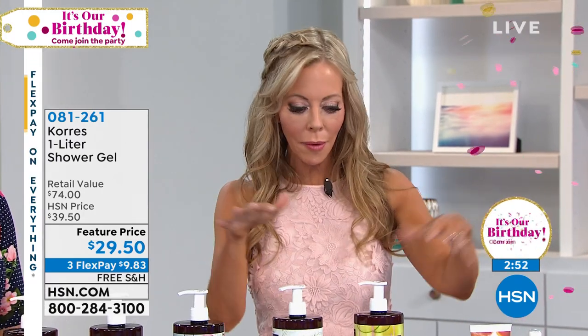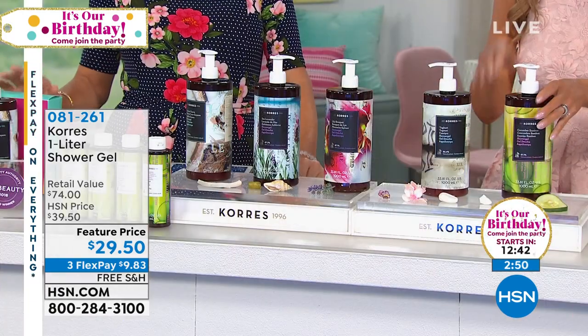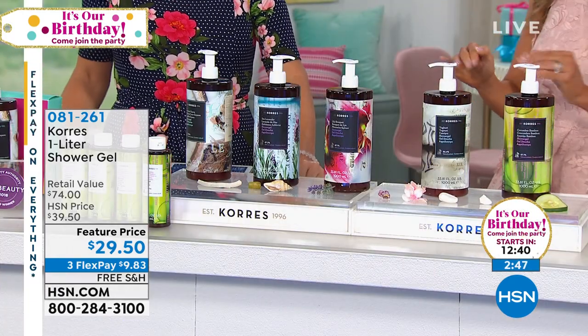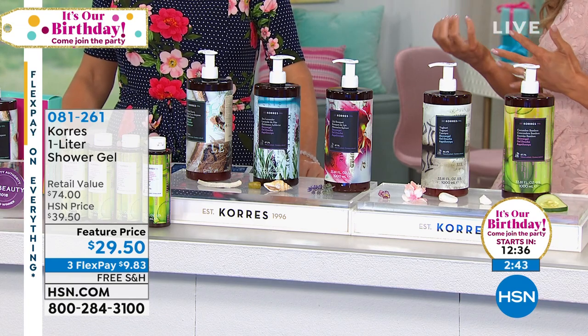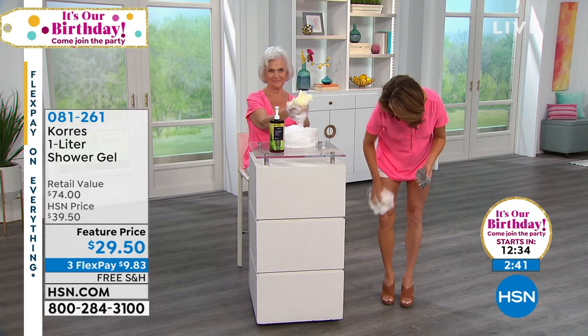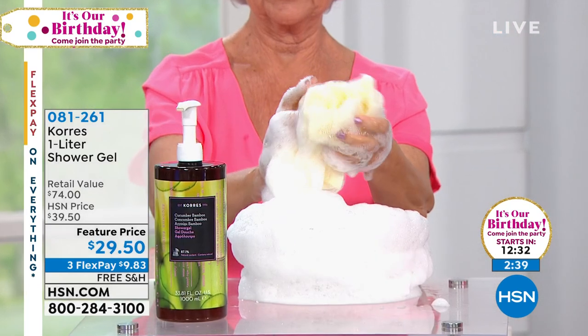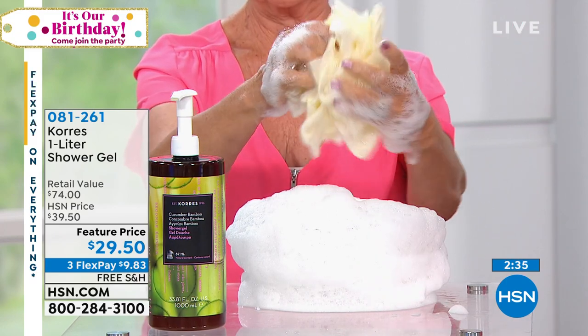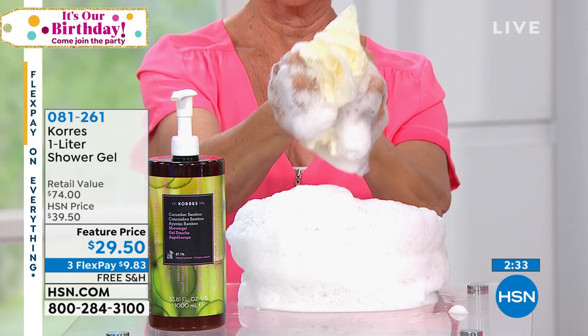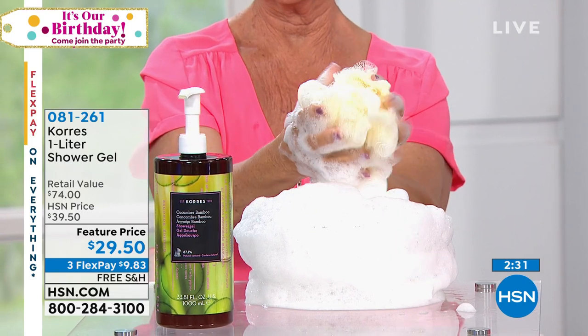How about how long these last? Oh, yes. So it's a slow pump. If you ever have used something in the shower or bath and you kind of squirted it and it went everywhere, with this, George Kors designed it so it goes really slow. So you're not going to waste any. One pump. And look at the lather that you're going to get. It's an amazing shower cream. For shaving your legs, shampooing your hair. All of that. But again, you don't have any of the harsh chemicals in it.